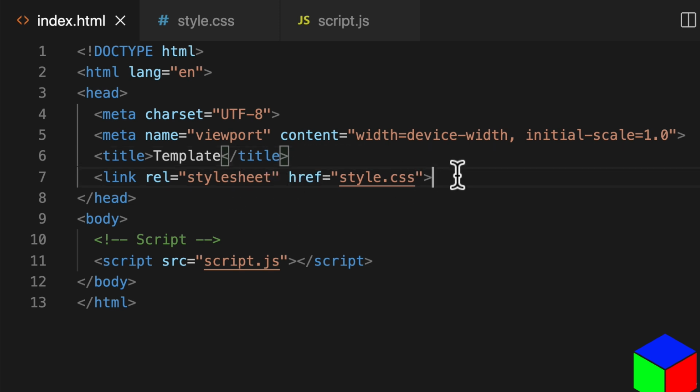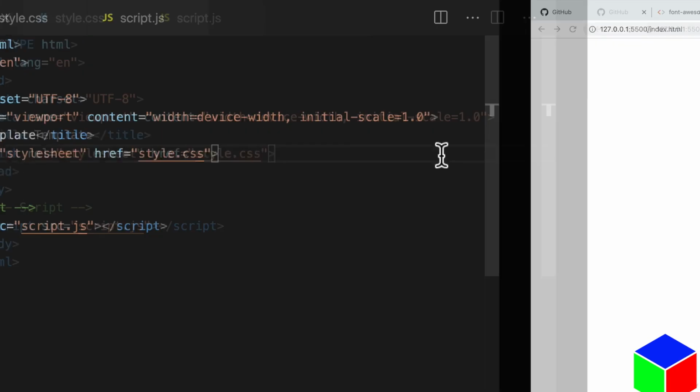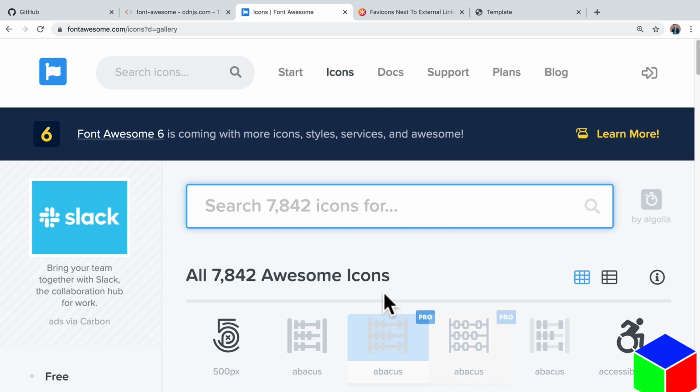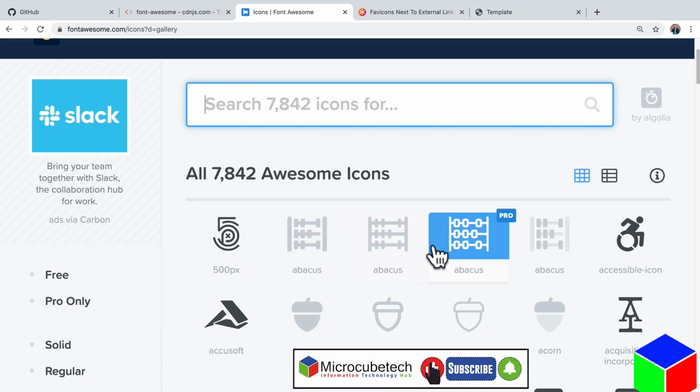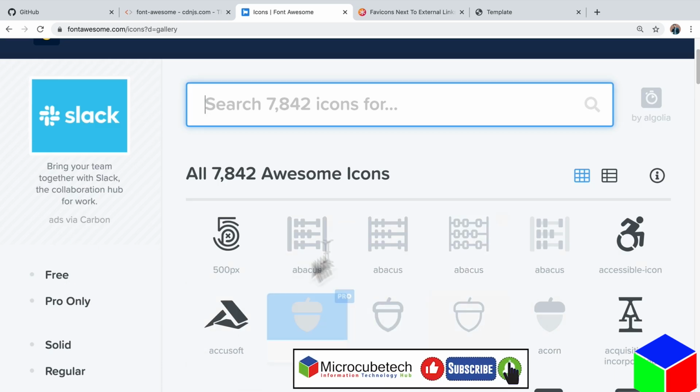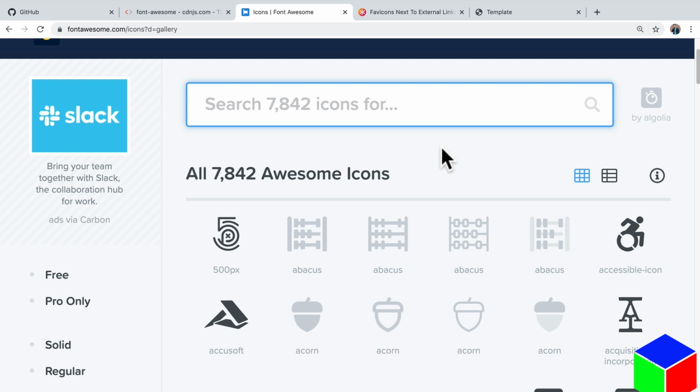The next thing we're going to be looking at is we want to add a few things within the head of our HTML file in order to import them. So first, we're going to start with Font Awesome. Font Awesome is a site where you can have many different icons that you can use in your project for free. And this is something we're going to use in a bunch of our projects. So it's a good idea to add this in the template so we don't have to configure this every time.